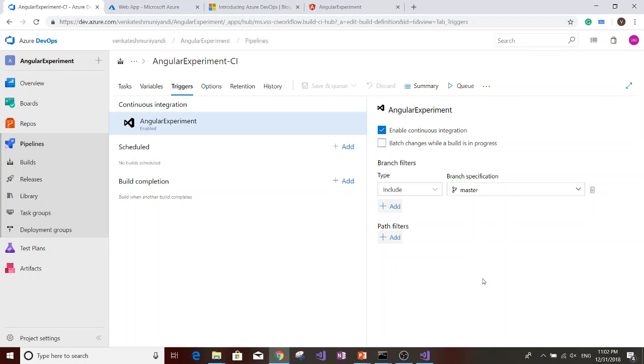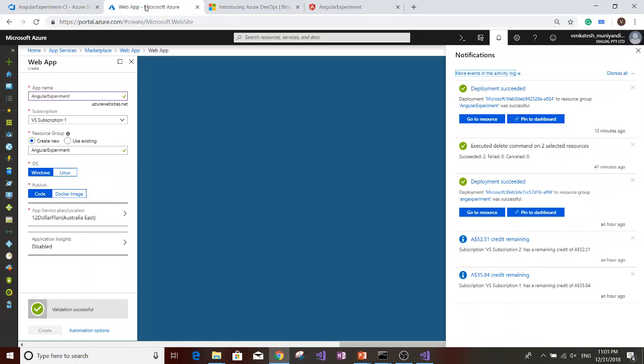And one other point I want to tell: because this is a happy path, I was able to deploy and have it work instantly, but things can go wrong if you make any mistakes in any of the steps in the configuration. But if that happens, how can we troubleshoot? So let me explain that part.